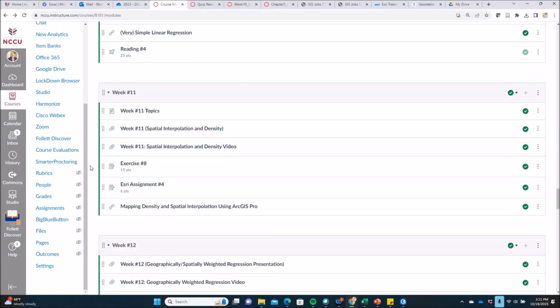Next week, we're going to talk about spatial interpolation and density. So we turn maps that have dots in them into surfaces. When I previously taught the raster GIS class, I focused on those a little bit, but I've created a whole new chapter on this. When you have a weather map, how do you know what the weather or the temperature is exactly right where you're sitting? Is there a weather station wherever you walk around? No. So how do you know?